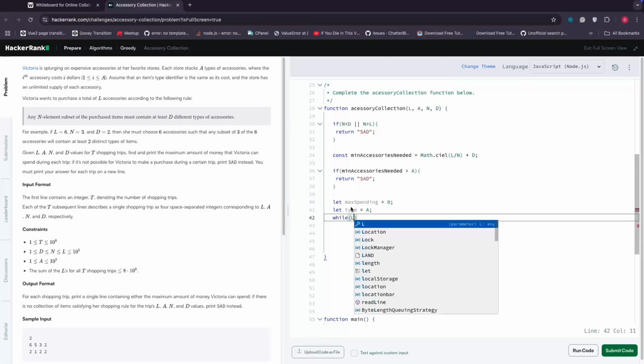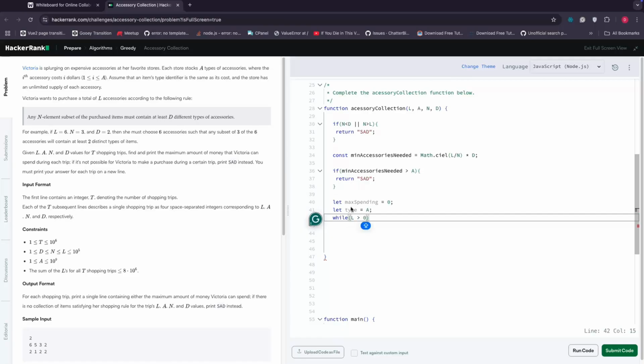So we have while L is greater than 0. Okay, so we want to keep on buying a batch.